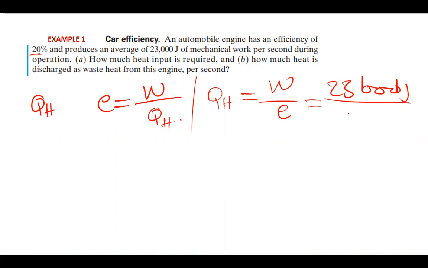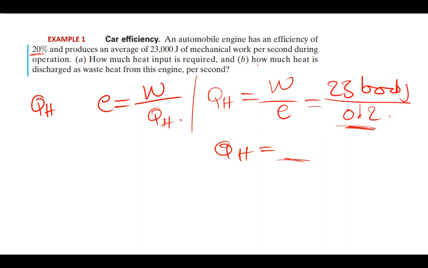When you divide that by 100, you get 0.2. So when you divide this into that, that's the answer they are looking for. That's the value for QH. Since I don't have a calculator anywhere nearby, you can divide this into that, and you find your answer there. And then after finding that answer, you can use it to find the heat.